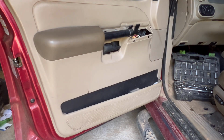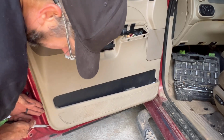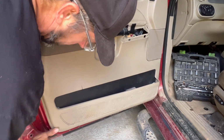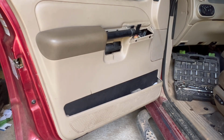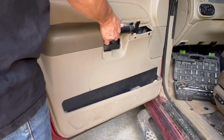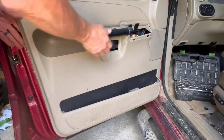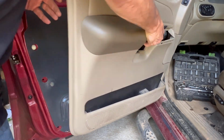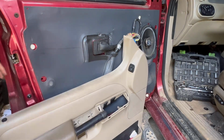All right, I had to go do some figuring. There are clips down here that anchor the bottom. Then, you miss one. Then, it lifts off. Ta-da.